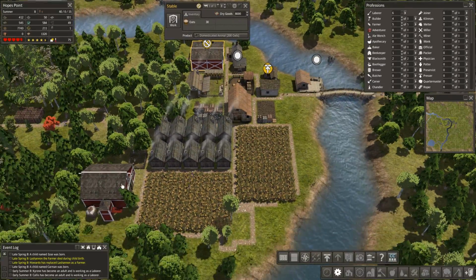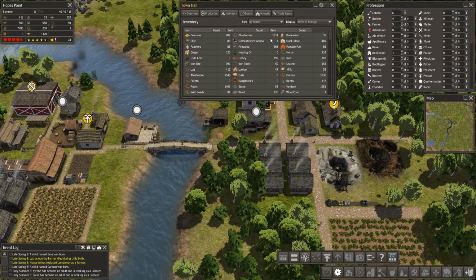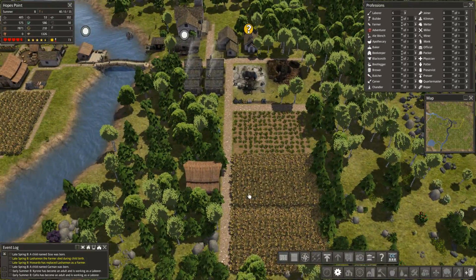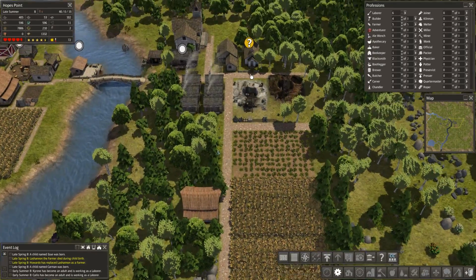Oh, we're out of oats. I didn't think about that, I guess. Are we going to burn through all of our produced food? I wonder. There's a little bit of this going on, though. Do I mark this to be picked up? Good. And then we've got our storage barn over here as well.